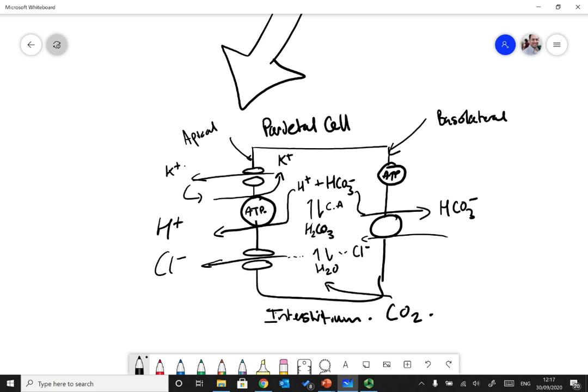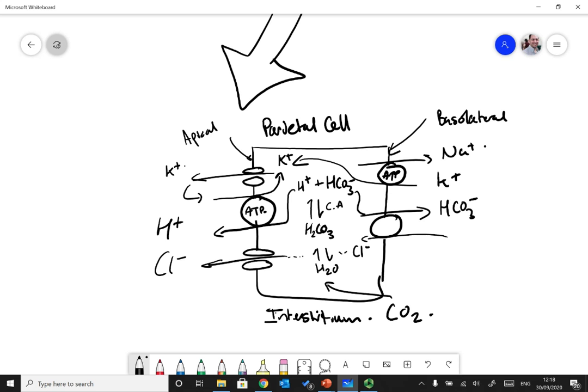And over on the basolateral cell membrane, we've also got a sodium potassium pump over there as well. So we can pump potassium in from the basolateral membrane across the apical membrane, and we can recycle potassium that is coming in from the apical membrane back out, so that we can continue that proton pump. Look at what we've done.